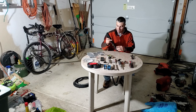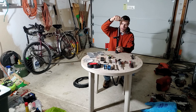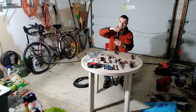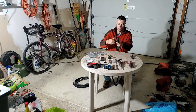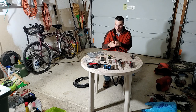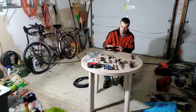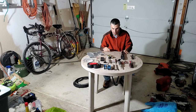But from an ergonomics perspective too, with as short as this pump is, if you're sitting there leaning over after a long ride and you've got one foot on the peg and both hands trying to put pressure in your tire, being as short of a pump as that is, it's not the most ergonomic thing to use in the world. But again, it works really well to pump up a tire, and I've used it more often than the floor pump I have since I've got it. So it's worked out pretty well.